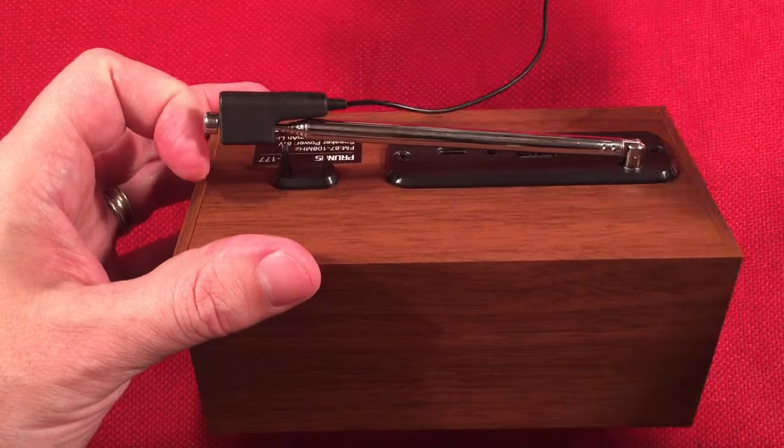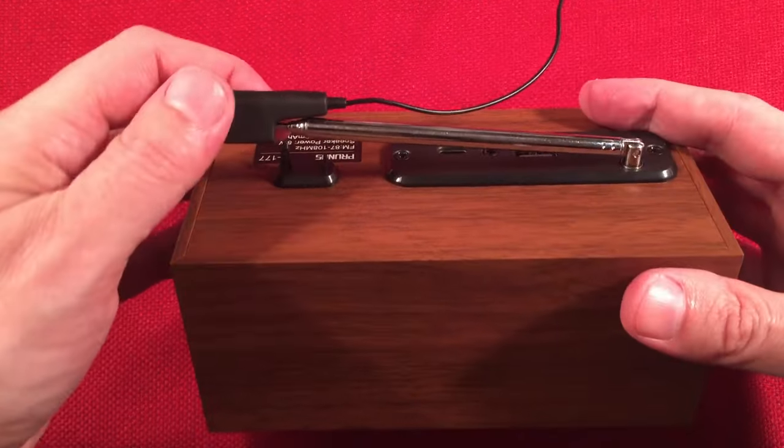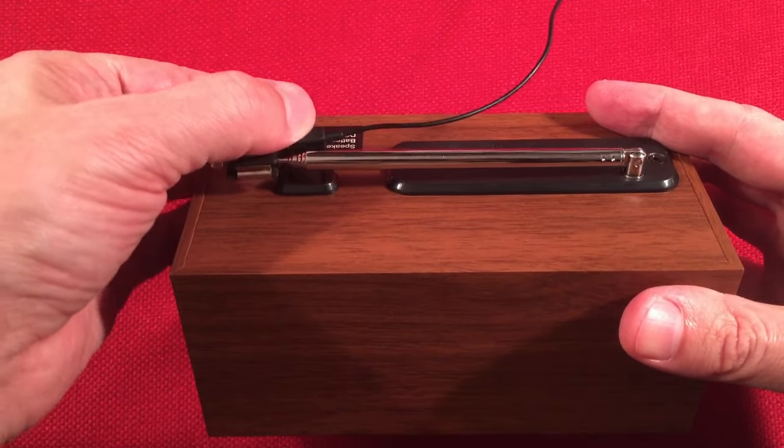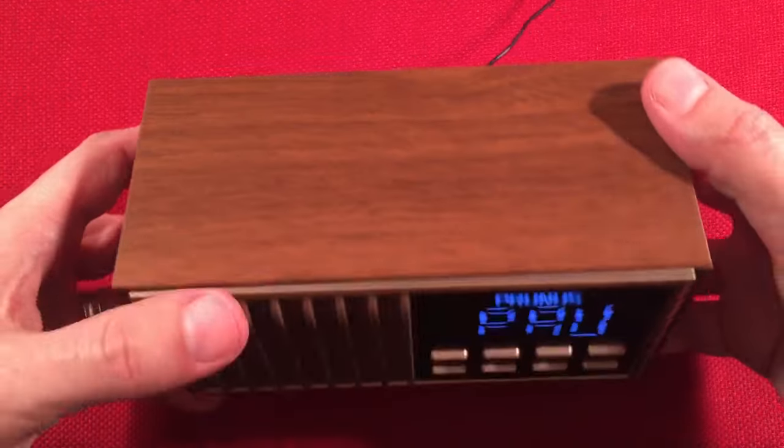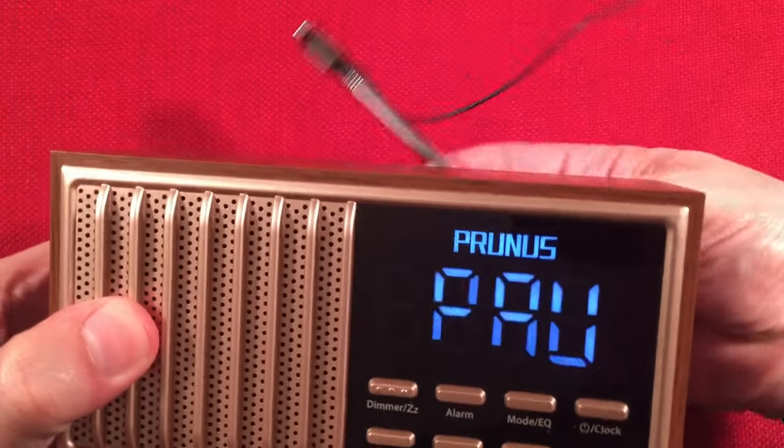So we're just going to clip it. It's 12-foot wire. It's going to the blinds in my window, just to get a little elevation and away from the ground. So let's go ahead and see what we can pick up on FM. So we'll use the mode button. Let me just pivot this up out of the way.